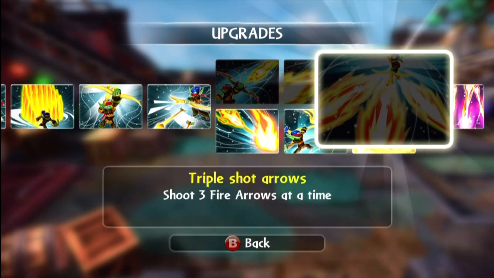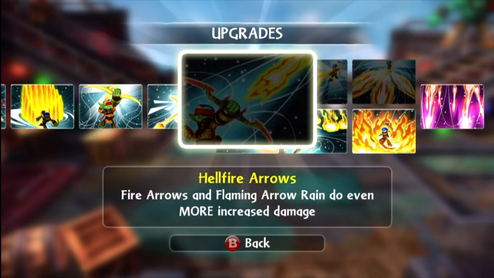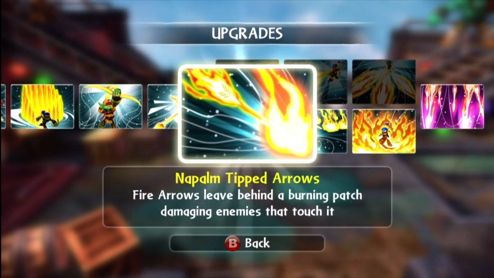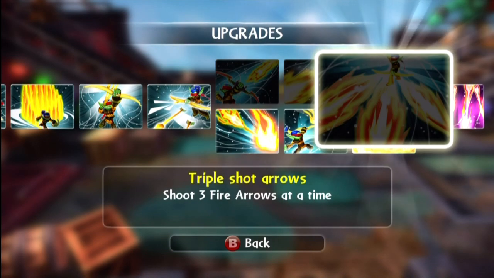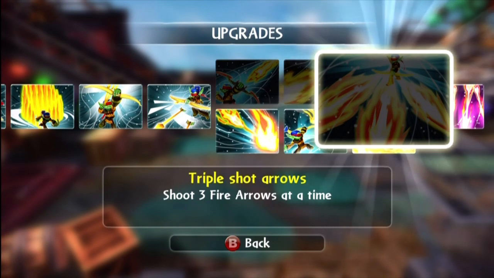Next up, we've got basically the split in the pathways, of course. This particular pathway is focused on the arrow attacks. Let me backtrack. Basically, this is more focused on the flaming arrow attack, so it further upgrades those particular arrows. As you can see right here, the triple shot arrows allow you to fire 3 arrows at a time, which sounds kind of fun.